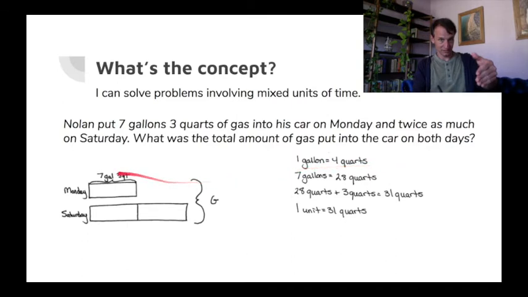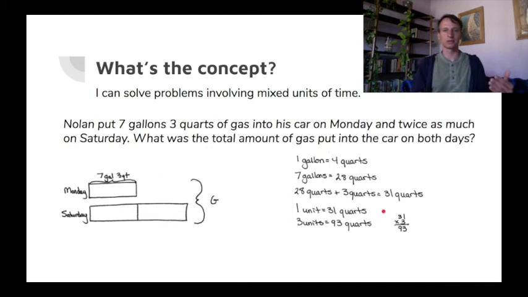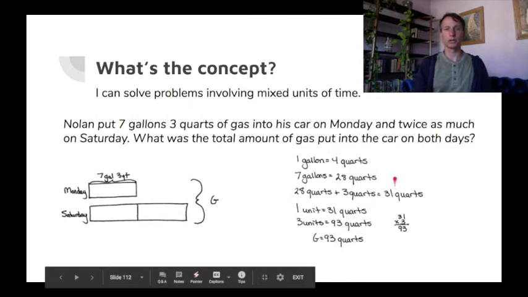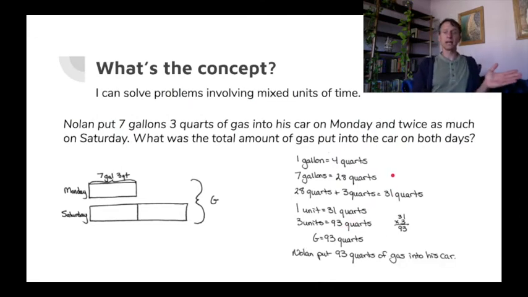Each of these, this is why I'm calling these units, these blocks I referred to, 1, 2, 3. Each of those units, there's 3 of them, times 31 quarts is a total of 93 quarts. And so the total amount of gas he put in was 93 quarts, which we can just put as an answer because it did not say give it to us in gallons and quarts. We would divide by 4, of course, to get it in gallons and quarts. But we're not doing that.